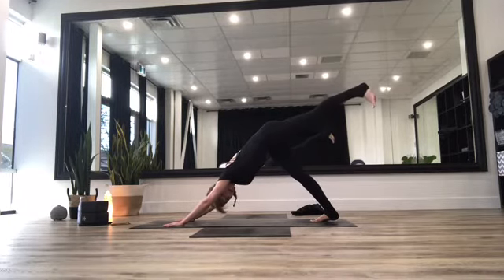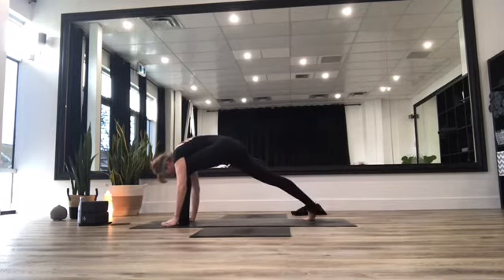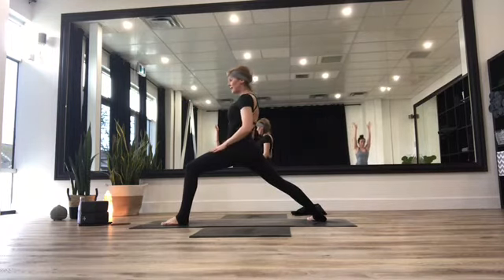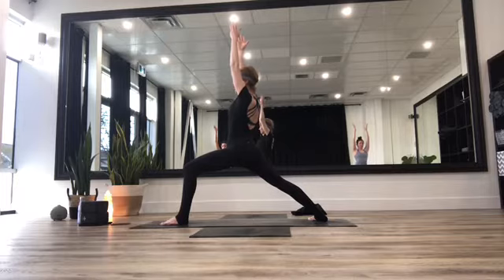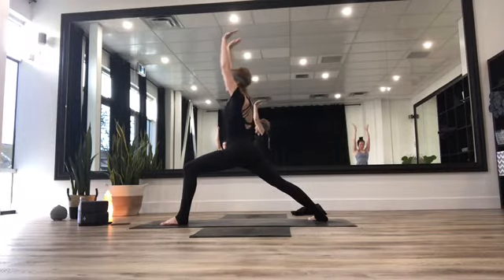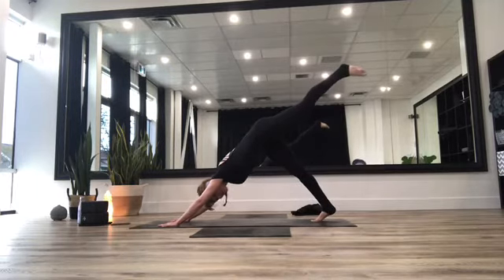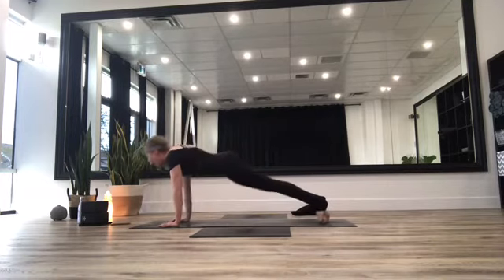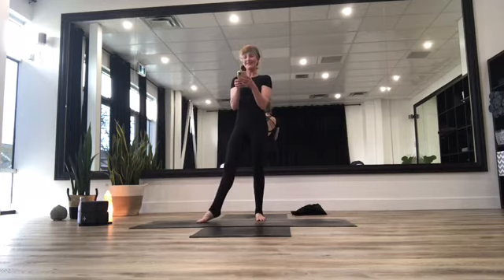On the exhalation, slide those hands down, frame your front foot, pivot that back toe, take that front foot to the sky — three-legged dog. Option to take the foot down or ripple yourself forward into plank. Lower down through chaturanga, inhale into up dog or cobra, exhale to downward facing dog. Take a deep breath in and a deep breath out. Roll those shoulders deeper into the back, loosen through that jaw. Looking up to those hands at the top of the mat, hop or walk those feet all the way through. Inhale halfway lift, exhale head comes to the knees, inhale slide those arms up overhead, exhale start to slide your hands to your heart center. Roll those shoulders deep into your back, rocking your weight into your toes — feet touching or hip-width apart, whichever you prefer. Start to rise up, tuck that tailbone, navel to spine, and slide down that imaginary wall behind you. Hovering over those calf muscles — take a deep breath in, and a deep breath out. Fire through those thighs, rise with control.